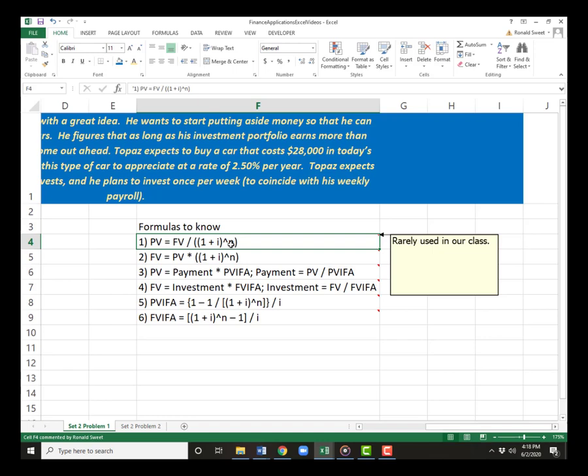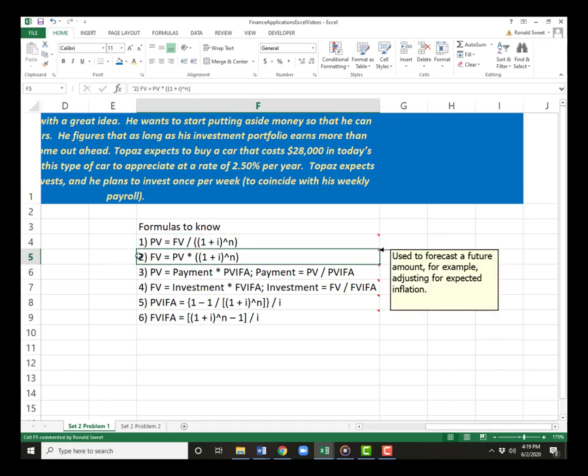We'll much more use number 3 than we will use number 1 because most of the things we're going to value in today's terms have multiple future values, not just one. So we'll see that when we value stocks and bonds, but in this case we just will not use that formula very much. The second formula we're actually going to use in this first problem, and this is if you're trying to forecast something. You know what it's worth today, the present value, but you want to forecast what you think it will be worth in the future, a future value.